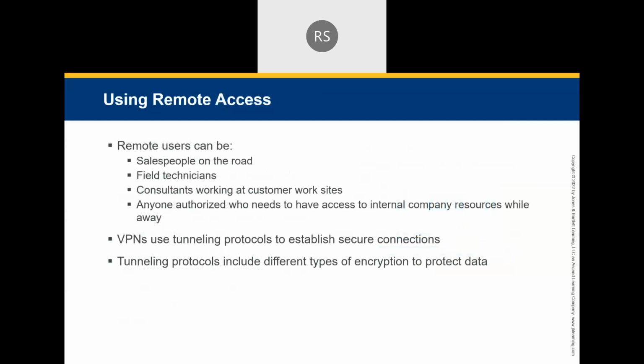Then we're going to look at remote access. This enables connectivity for users that are either on the road or on the go. Sometimes you may have sales professionals that are on the road that need to access company resources. That would be an example of a remote user. Field technicians would be a remote user. They may need remote access for troubleshooting issues, accessing manuals, or updating records.